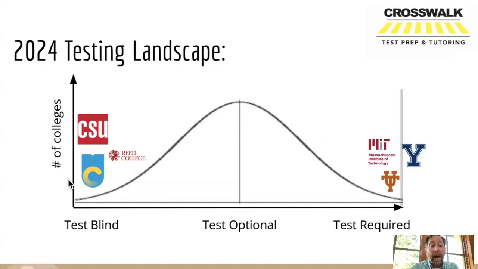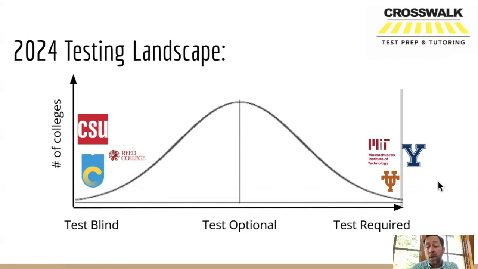If we consider our y-axis as the total number of colleges, there are very few who are test blind. I've listed a couple. Obviously, the big one, here in California locally, are the UCs. All schools in the UC system are test blind. Same with the CSUs. All schools in the California State University system are test blind. Another example is Reed College, but there's a small population of colleges who are, and remain, and probably will be forever, test blind.